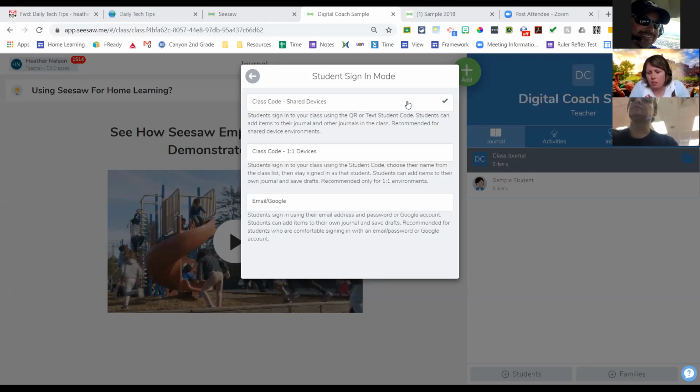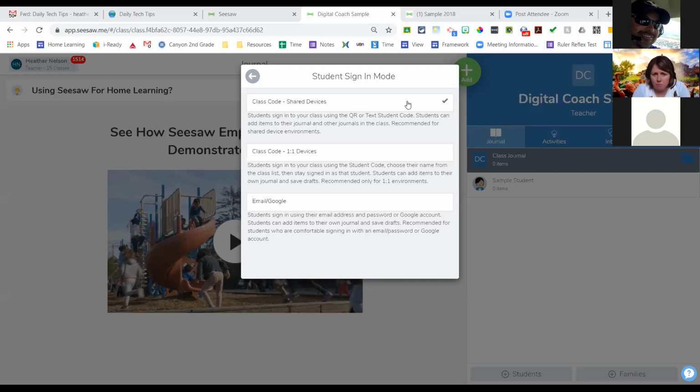Okay, I just noticed a question come through, and I saw a few of you ask, is it okay if the parents use their email to sign in? That's going to be just fine. The only downside is that in the future, if we did go back to school and you wanted to continue with using Seesaw in your classroom the rest of the year, their account would be linked to the parents, but there's a way we could fix that. So if parents signed in, that's going to be the easiest, that is completely fine, and I wouldn't worry about that if that's how you set it up.